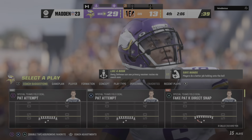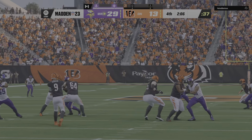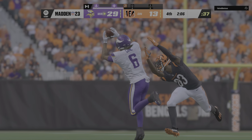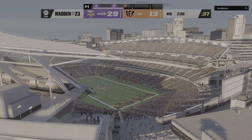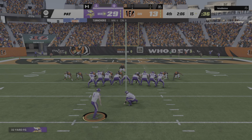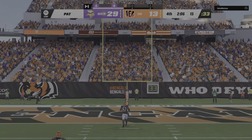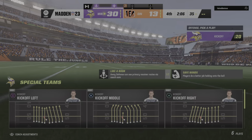This defense just continuing to do their thing, and now they add on to that lead with another pick 6. And how about the way they've played this entire game? Not only have they put their stamp on it, but every time they try and mount an offensive challenge, they find a way to thwart it. And multiple pick 6s? Oh, yeah, they'll enjoy watching this tape after the game. Joseph on for the extra point. And that'll make this a 3-score game as the lead moves to 17.